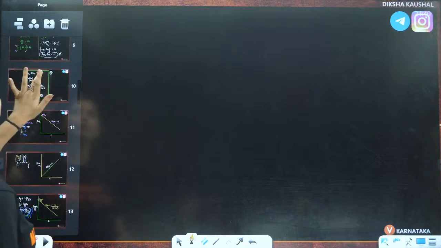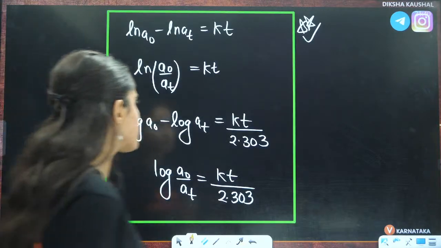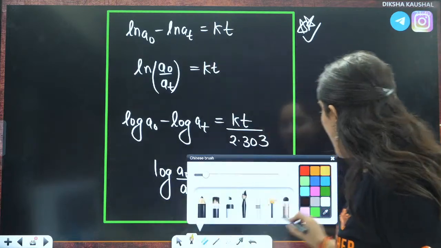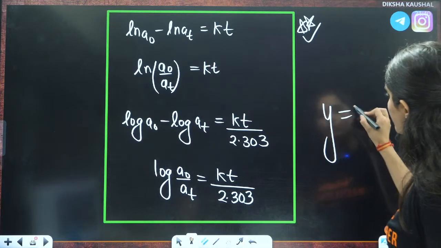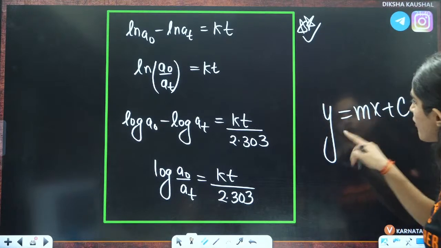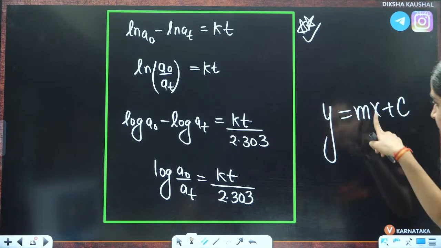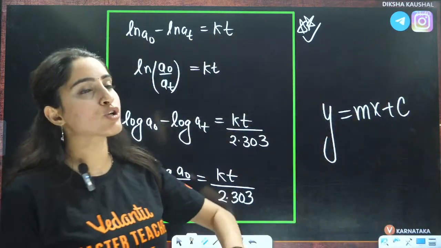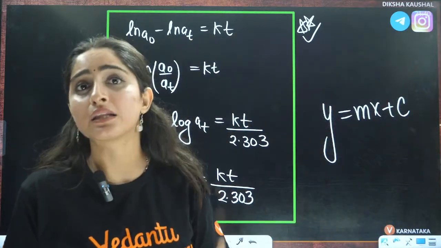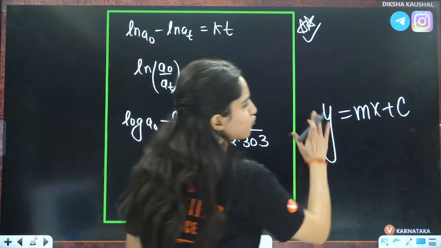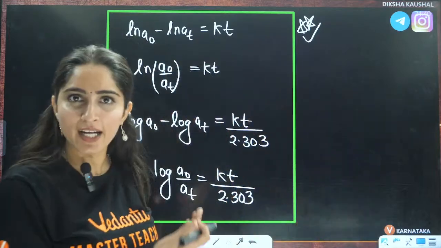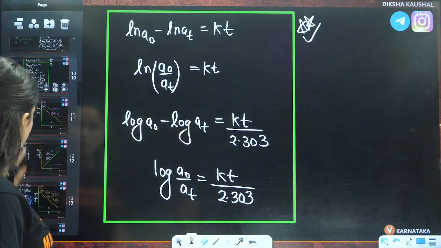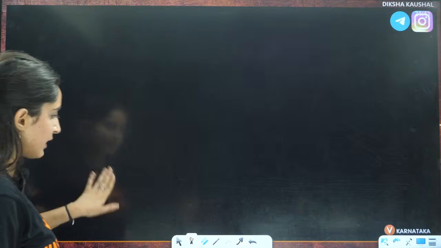Again, I am saying you don't need to cram these graphs. Instead, just remember the formula and compare it with y equals mx plus c. y is the y-axis, x is the x-axis, m is the slope and c is the intercept, right? Just do that based on what they have asked you in the question. And what they can ask you, I have already done. Apart from this, they can't ask you anything else, right? I have already covered that.